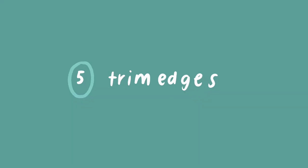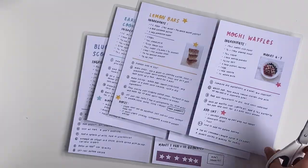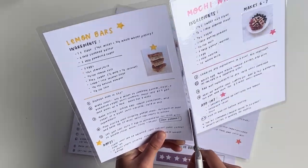I happen to have an old laminator in my home, but you could also use clear packaging tape to waterproof your recipe cards.